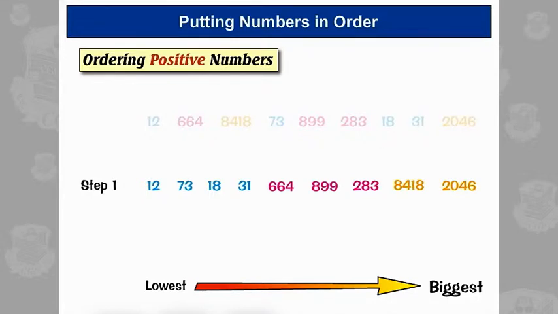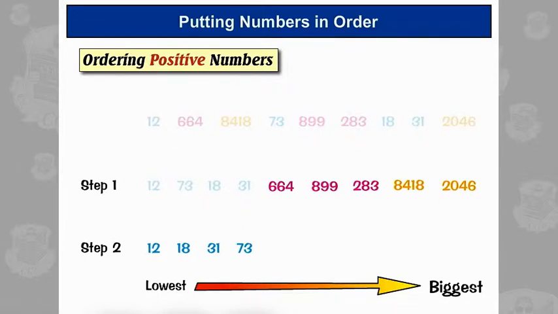Right, so now we've got them in groups, the next step is to put the numbers in each of those groups in order, and then at the end everything will be in the right place. So if we look here at the 2-digit ones, we can see 12 is the smallest, so that's going to go first, then 18, then 31, and finally 73. So if we just rejig those around, like that.